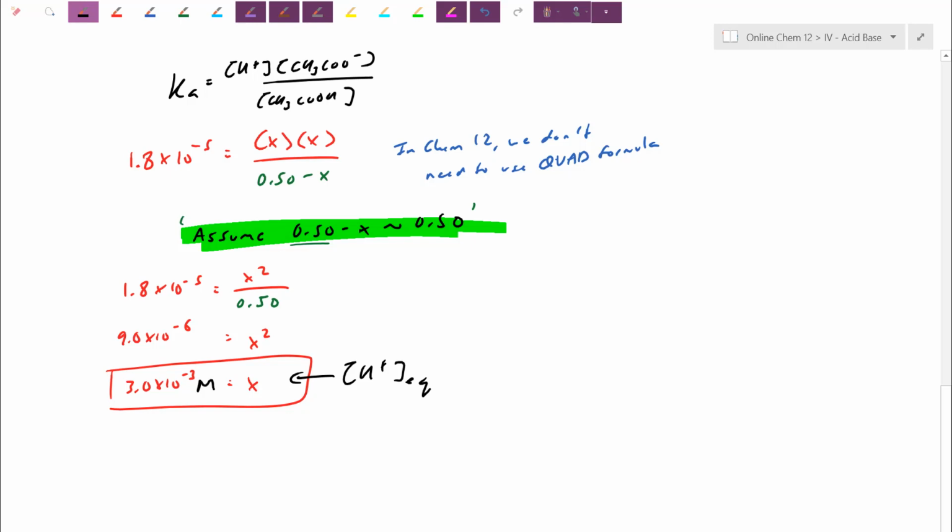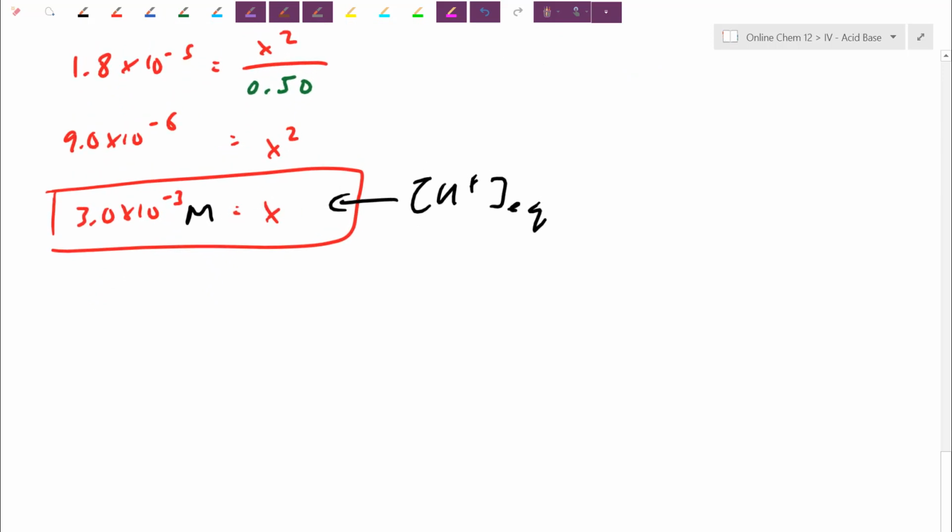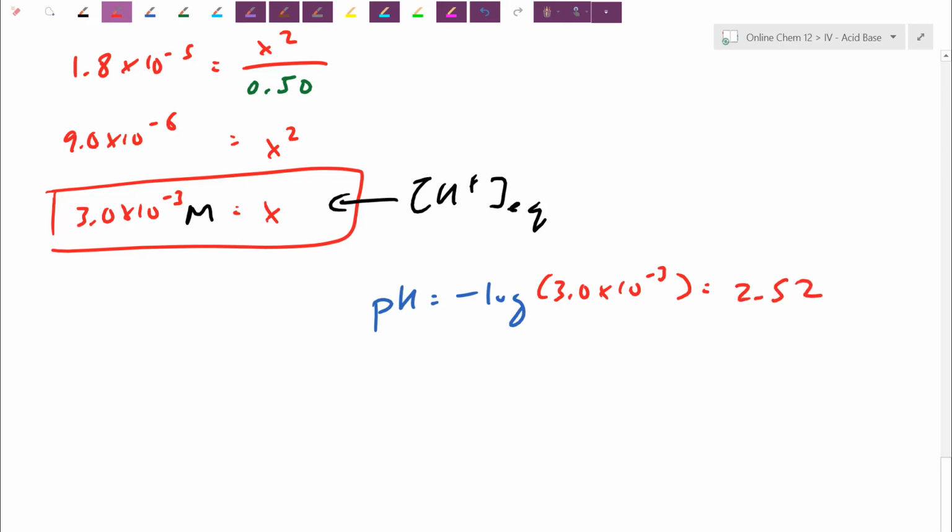But even though it was more work to get to this H+, if I now know what the H+ is, I can very similarly just go, well, pH is the negative log of the H+. What would I get if I negative log this number here? The pH, negative log of this answer, gives me a pH of 2.52. Again, I still write out the whole number, but the significant digits are after the decimal place. Sig figs after the decimal. And that's just how logarithms end up working out.